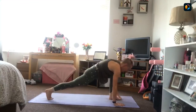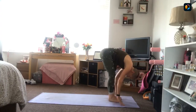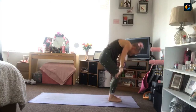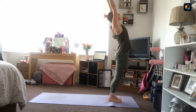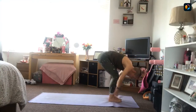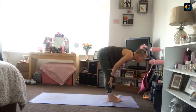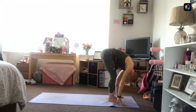Back leg steps to lunge. Take a breath, lift the gaze. Step to fold, exhale. Breathe and rise. And fold. Breathe in, lengthen to the spine, into the hamstrings. And then soften the belly.